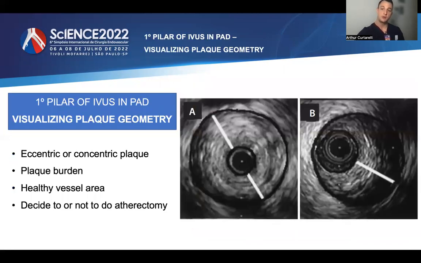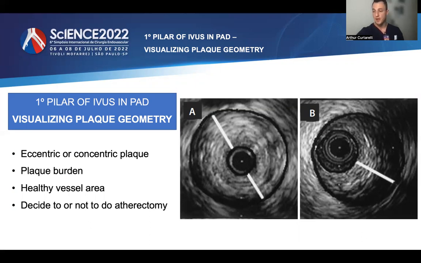Let's talk about each one. The very first pillar of IVUS in PAD is visualizing the plaque geometry. This is very important, as it can change your decision on how to treat the patient. We know that IVUS is superior to angiography in differentiating between concentric and eccentric plaque.